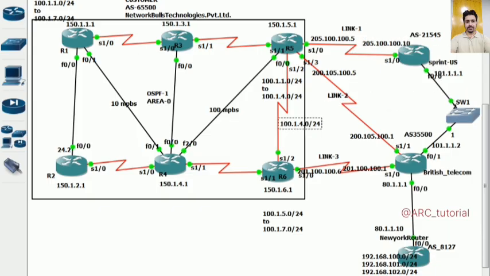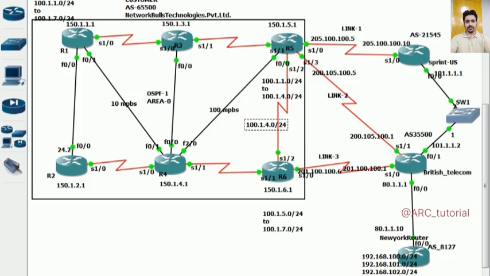Like the customer wants that for this specific prefix only, incoming traffic should come via link 1. Now I know very well that this election is done by BT, so I'll have to request Sprint US to advertise the prefix in the direction of BT with lower metric.